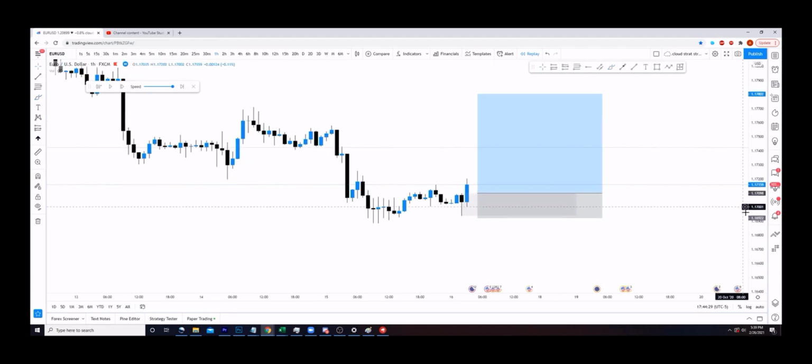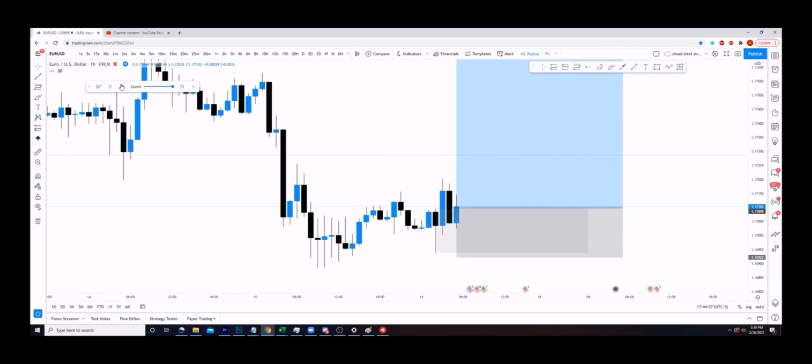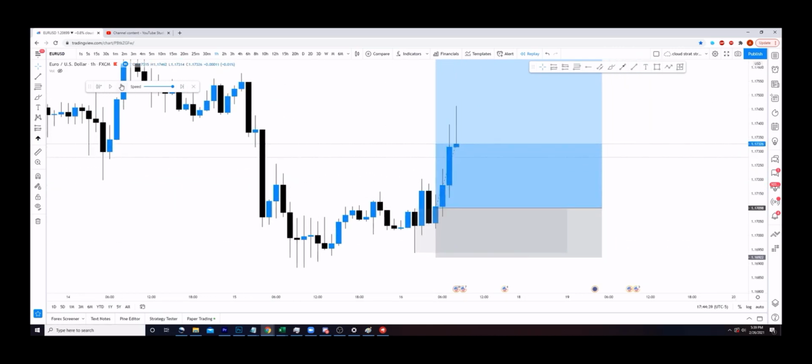So on a 1 hour, that is a demand zone. And the way you tell a demand zone is literally by looking at the last down candle before the up move that occurs, okay? So there it is. We tap into it and we see higher prices being delivered, okay? Now, something about demand zones or supply zones.